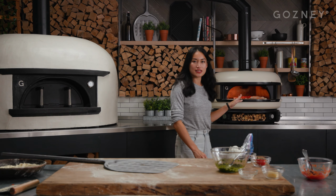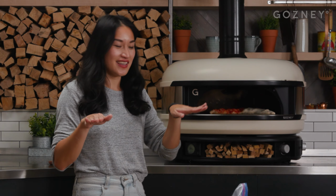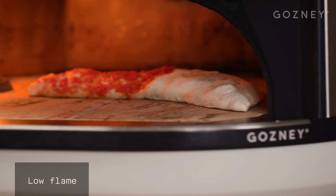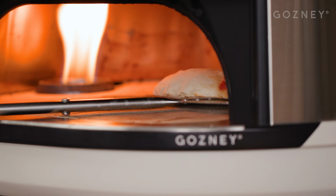So after you launch the calzone, you want to turn the flame off, so that it doesn't form leopard spots too early, because we want Santa to have an even tan. So after a minute, we're gonna ignite the flame and set it to low. So at this point, you just wanna keep an eye on Santa, make sure he's okay, give him a nice even colored bake.